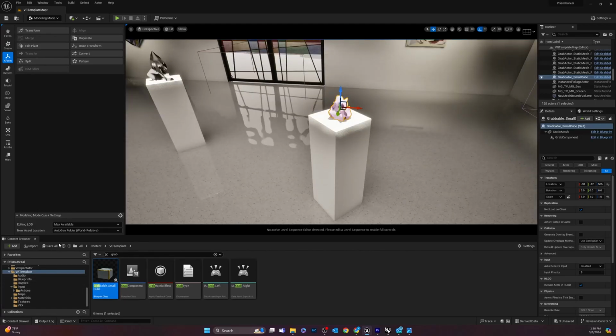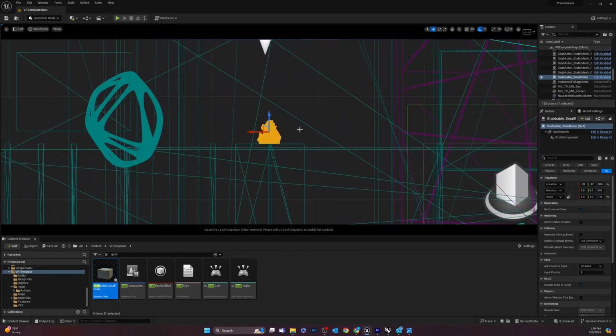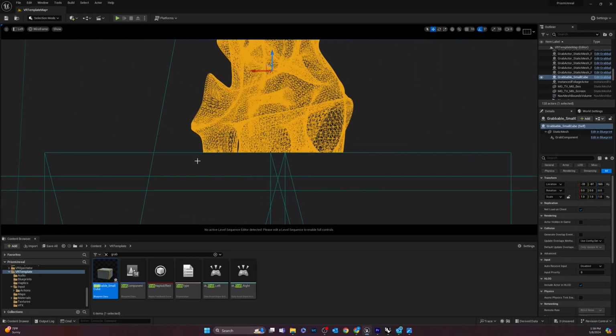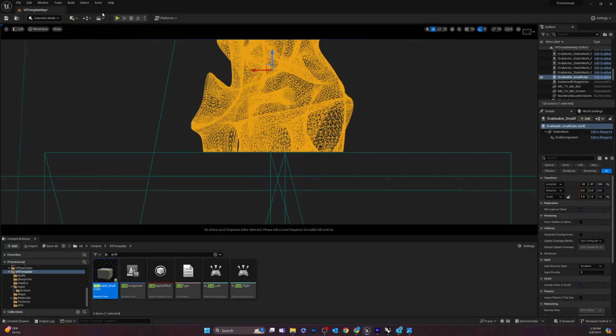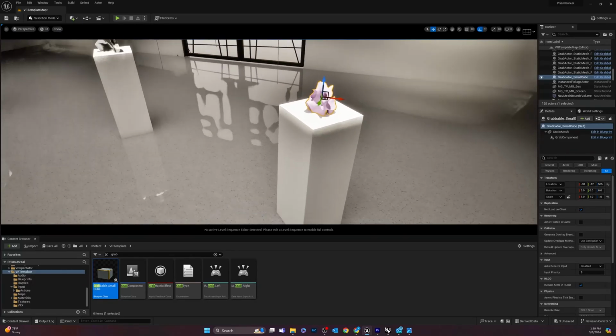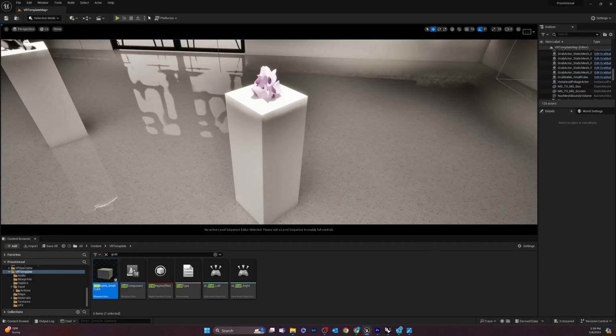I'll maybe even switch to a different view, switch over here to selection, and I'll switch to a front view or a left view. And I want to get really close and see how we're looking here. Yeah, that's fine. Right about there is good. Switch back to a perspective view. All right. And that's basically it. So now if I do a VR preview, I should be able to walk up to it and grab it. Let's give it a shot.